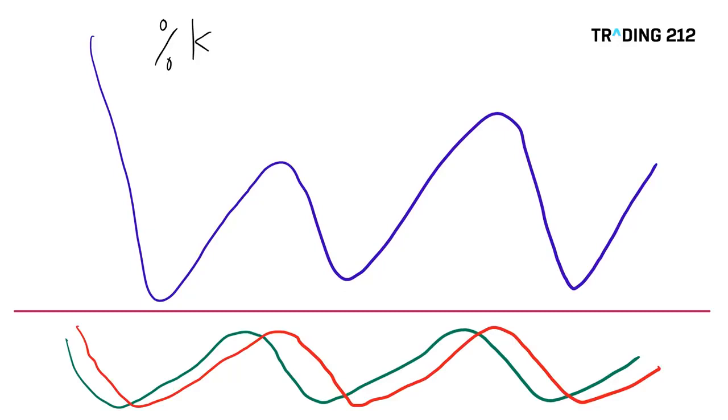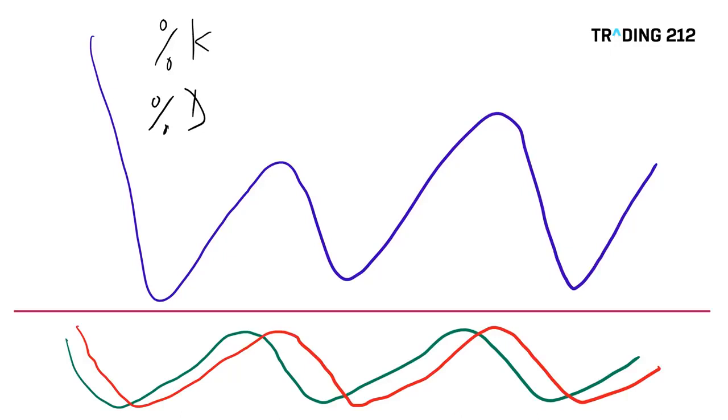So if we have a 5-day percentage K, it looks at the last 5 days, and if the reading is 80%, 90%, something like that, it's suggesting the market is at the top of its range. But neither of these lines is percentage K. The first line that gets plotted is a line called percentage D, and percentage D is a moving average of percentage K. So it's taking the value here every day and trying to smooth it out. So it's trying to make it a bit more reliable.